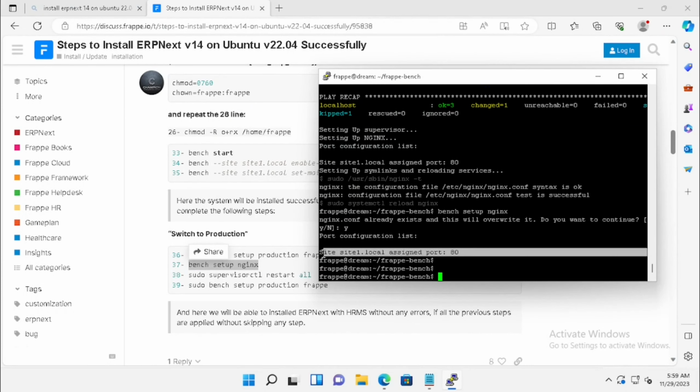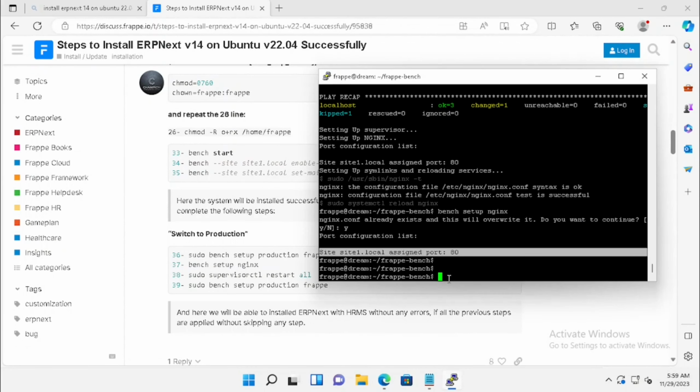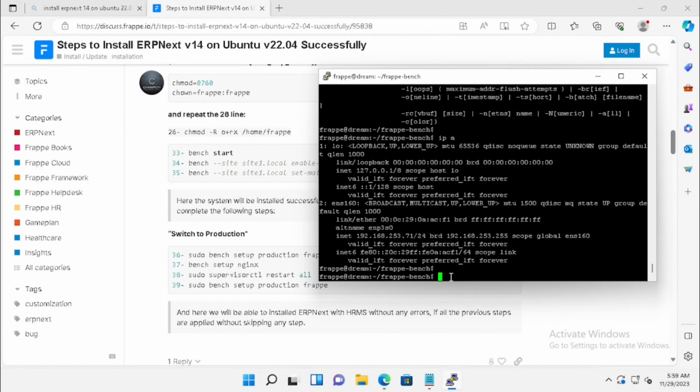Here we can see our local website is mapped with port number 80, that means HTTP. If you want to get the IP address of the system, we can use the command ip space a, then enter. Here we will get the IP of the system.